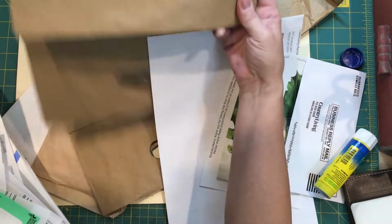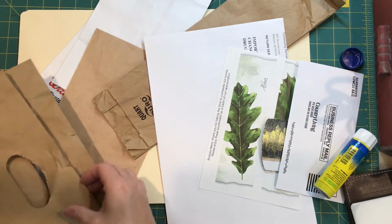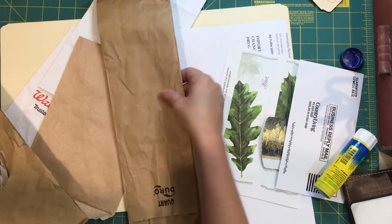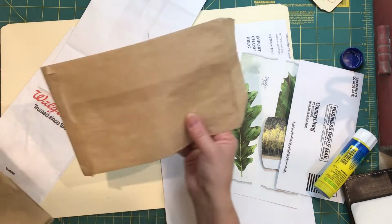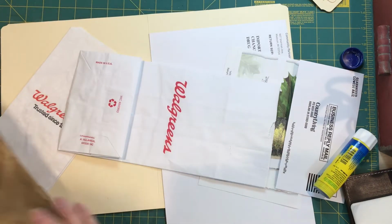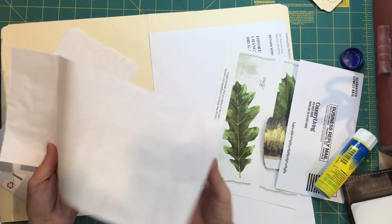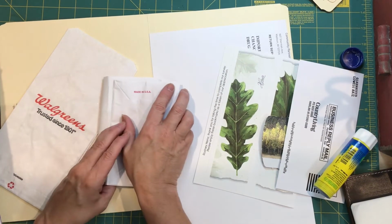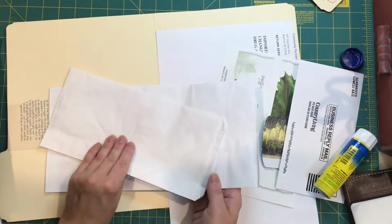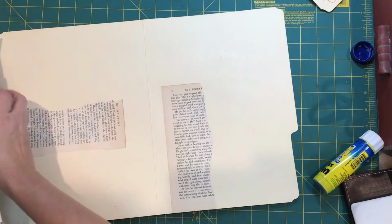So bags. Keep the bags. Listen to the crunch. Yummy. This was a wine bottle bag, awesome to use for something. This is a fabulous bag. It's got like a coating to it. These I love using for little ephemera pieces. I cut off the bottom and then I make trifolds to go in journals. So that's a wonderful way to get started.